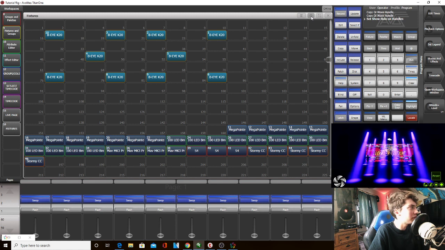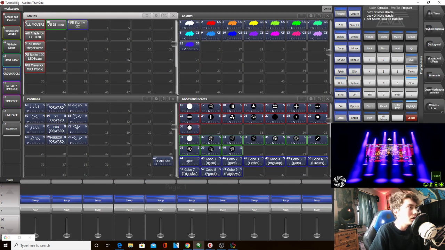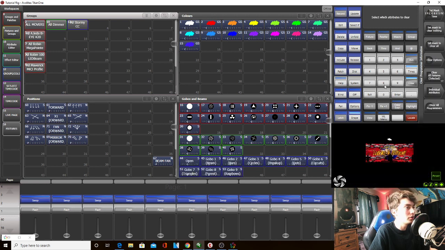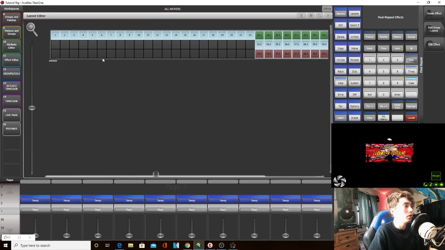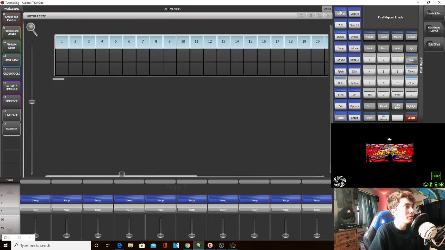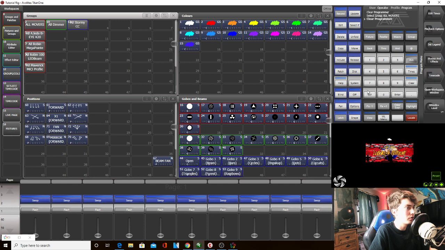It would be so much easier if the layout in the fixture window was also the pixel map layout. Saves you doing it twice. Yeah, actually, hang on a sec. Because obviously when you make a group, let me show you an example. If I go back into groups and palettes, all movers, if I select all movers, just clear that out, all movers, shapes and effects, pixel mapper, edit group layout, you can see it's a bit weird, but let me just do something real quick, because I've just thought of an idea that you've just sparked in my head, Harry. So what I'm going to do is make a separate group real quick.